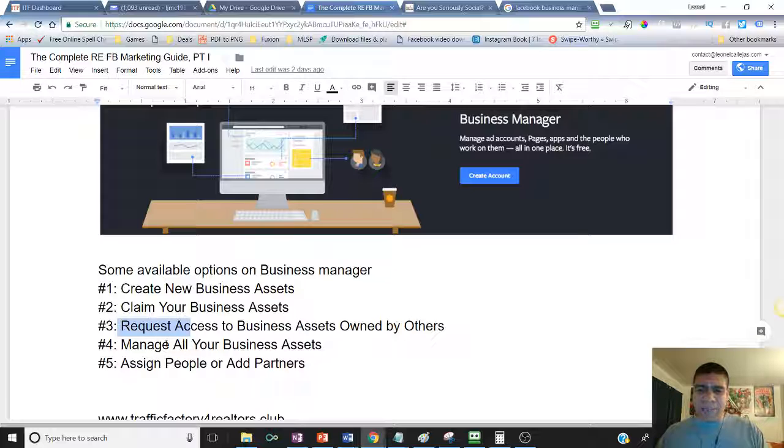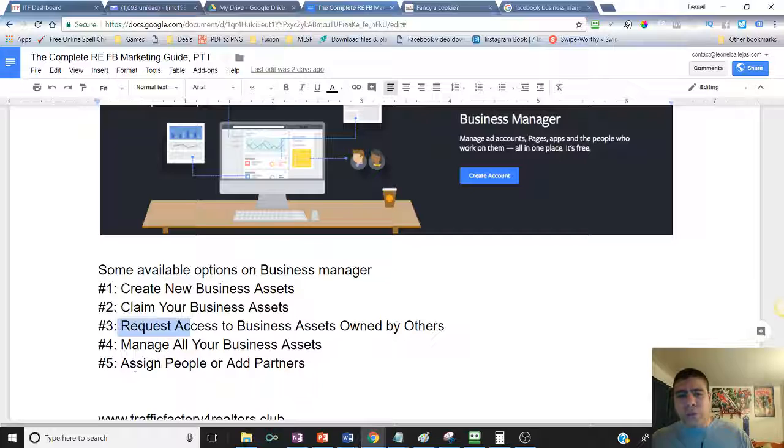And as you can see, I can manage all of my other assets from here. So that's why I use Business Manager. But in the case of real estate agents, they may not need this. If you manage a team and you are really good at marketing and very effective on Facebook, then perhaps that's one of the reasons why you want to have a business manager, so you can help your team by controlling some of their assets, like business pages and ad accounts, etc.